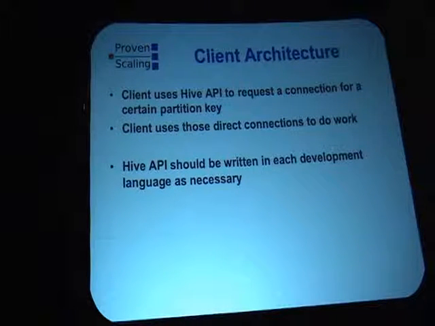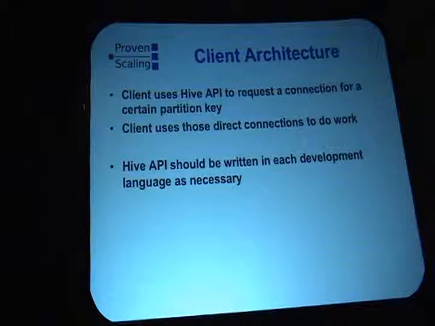So you use those direct connections to do the actual work within your application. And in typical cases, you would probably build some sort of abstraction on top of that that's application specific. So rather than within the application always requesting connections by key, you would actually build methods on top of that that do all the underlying work, of course.